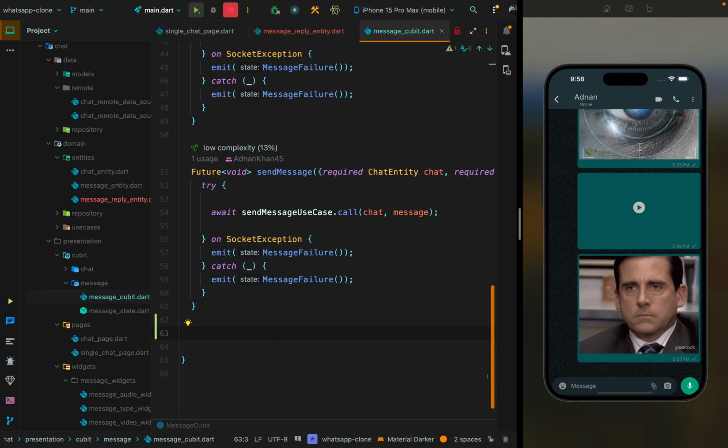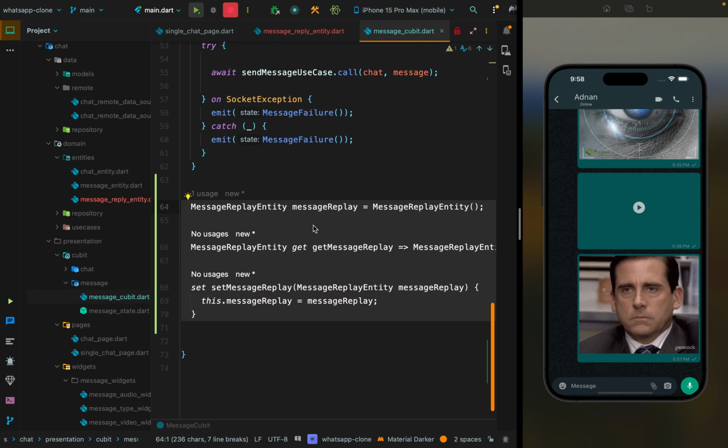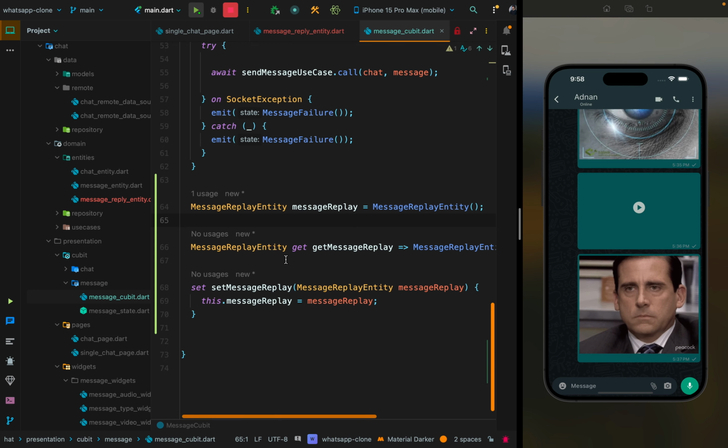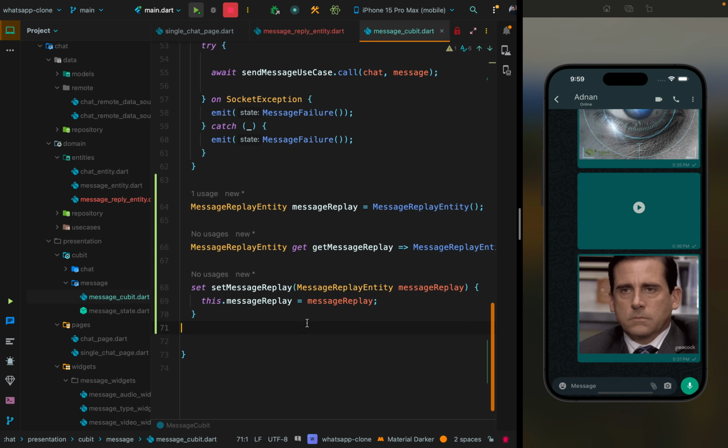So inside the message cubit, we will first create the message reply field, and then we will create a getter for that and also the setter for that. This is going to take the message reply, and this message reply will be set to the message reply that is passed when the set message reply is called. So this will be for setting the message reply.